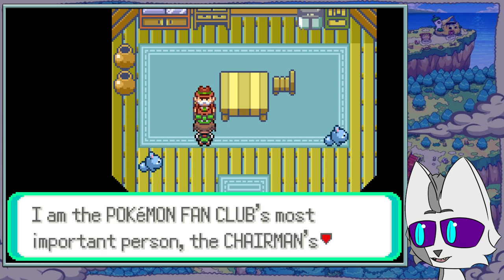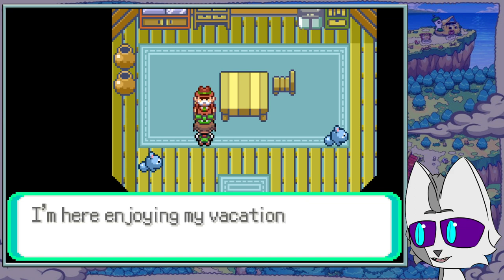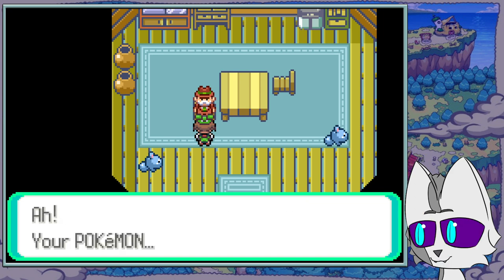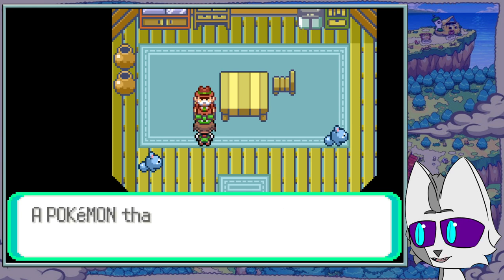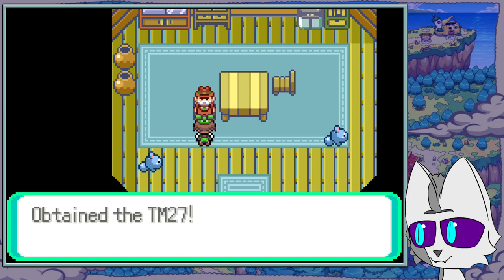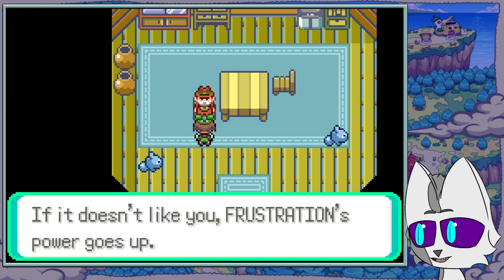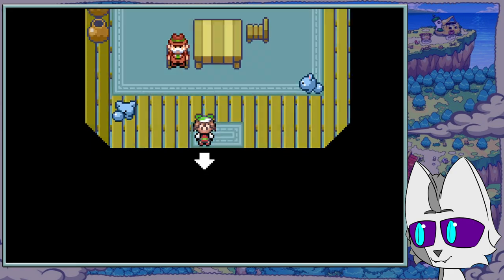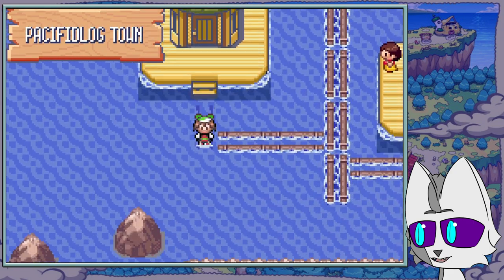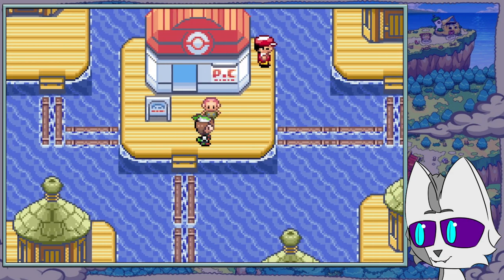I'm the Pokemon fan club's most important person. The chairman's younger brother. Why are you the most important person if you're not even the chairman? I'm here enjoying my vacation with my Pokemon, yes indeed. Your Pokemon clearly likes you very much. A Pokemon that adoring and adorable deserves a TM like this, no? And what is it? Returns, powers, and hands. If it doesn't like you, frustration's power goes up. Yeesh. I'm going to make my Pokemon hate me so that my frustration is the most powerful move of all.